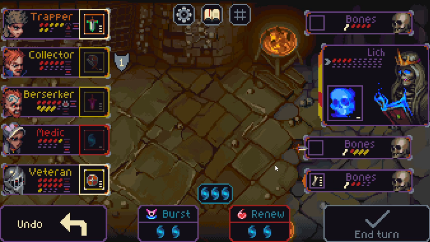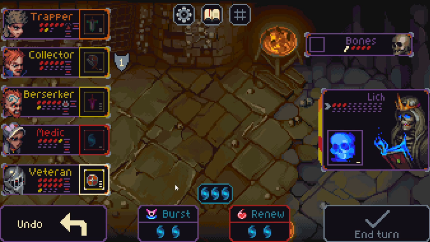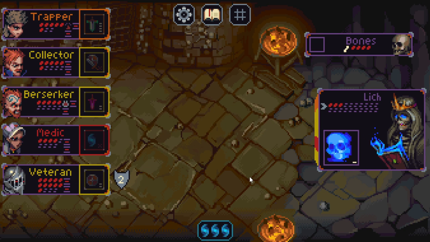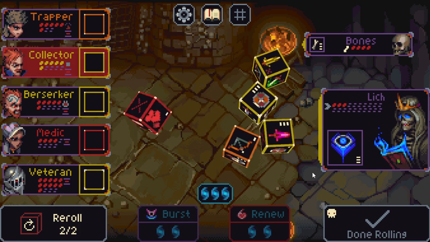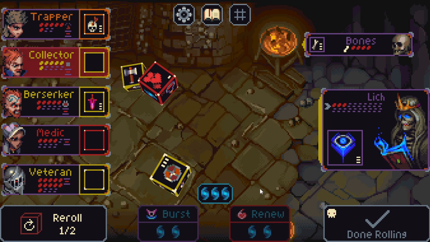To damage the other one. I'm obviously going to kill it. There's literally no reason to get hit. And, yeah, I mean, next turn we should be winning. So, I have burst to kill the lich and the bones and anything in between. So, I just need to roll. That's enough. Actually, let's make sure we win. Let's make 100% sure we win right now.